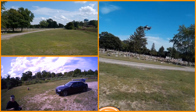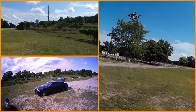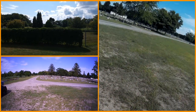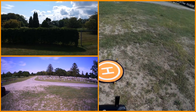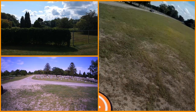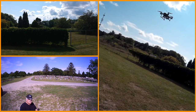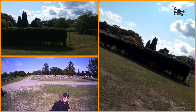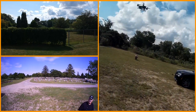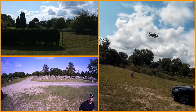I'm going to take it out for another quick run — but there's a car coming, so I want to be careful. I don't know where that car is going, so I think I'm going to call this a flight. You can hear the propellers basically pulling against it — it does have a little bit of extra load to it. I'm going to bring it back since I don't know what that car behind me is going to be doing, so I want to be safe.